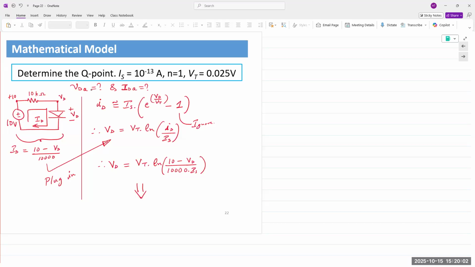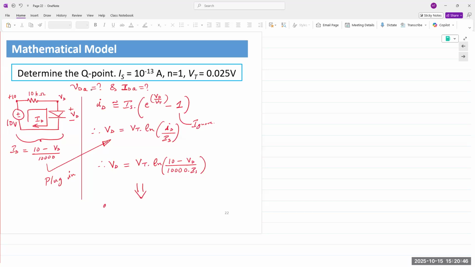Also, what we have learned is a technique called iterative analysis, because this is a transcendental equation with a logarithmic function. So a closed form solution does not exist because there is VD on both sides of the equation. And even if we open this up to get VD on the other side, it's not going to work. To open the log, we have to take the exponent of the VD on the other side. So we are in that same situation. We need a starting point, and there is no starting point available. So the starting point would be to assume a value for VD, then solve that equation and see if the result for VD turns out to be the same as our assumption.